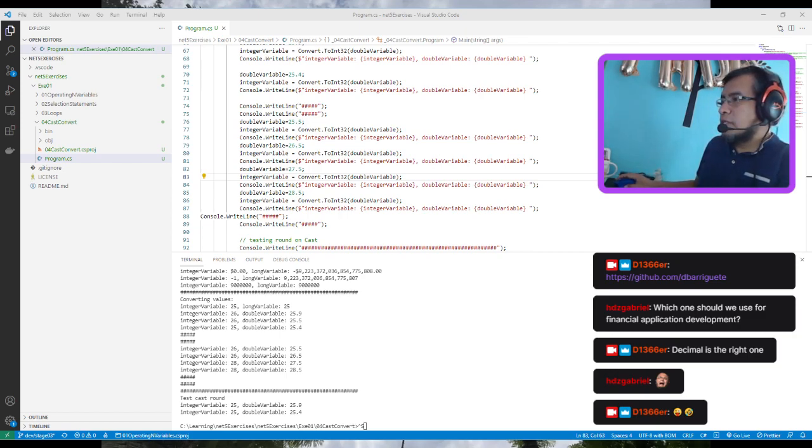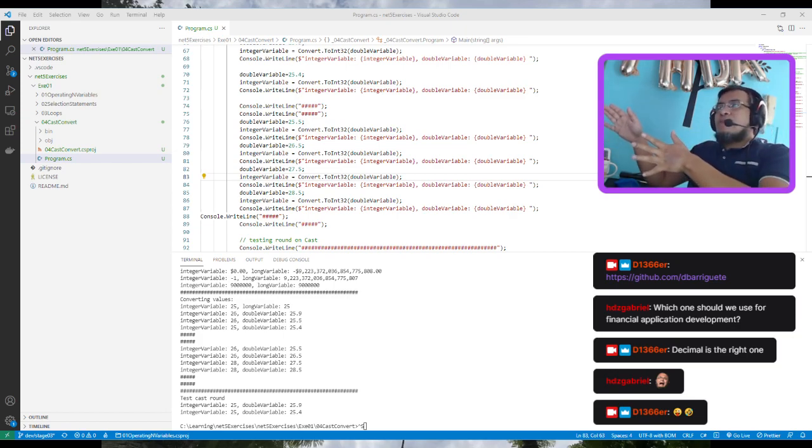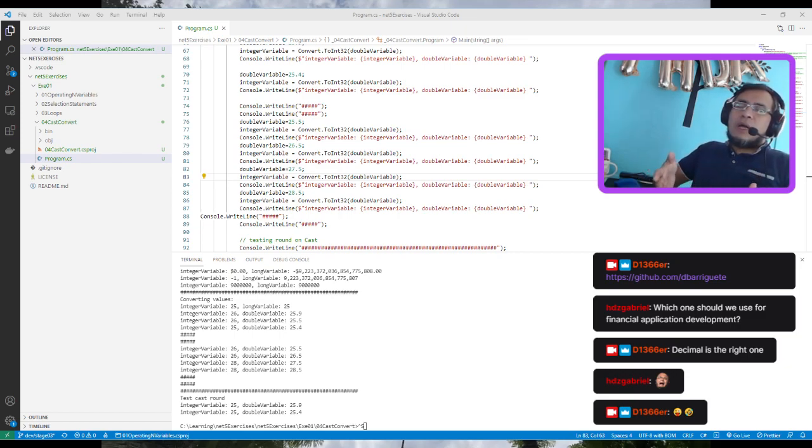We are not able to change that, but we are able to round a number explicitly by our own method or our own definition. So what happens after this? Then you maybe will say, hey, I want to take control of my rounding rules, so that if I got a number and I have to convert it using the convert method, I need to be sure that before the conversion, this number is going to be rounded.